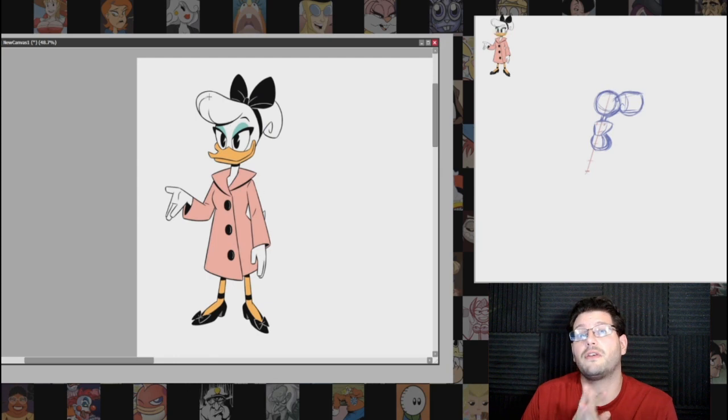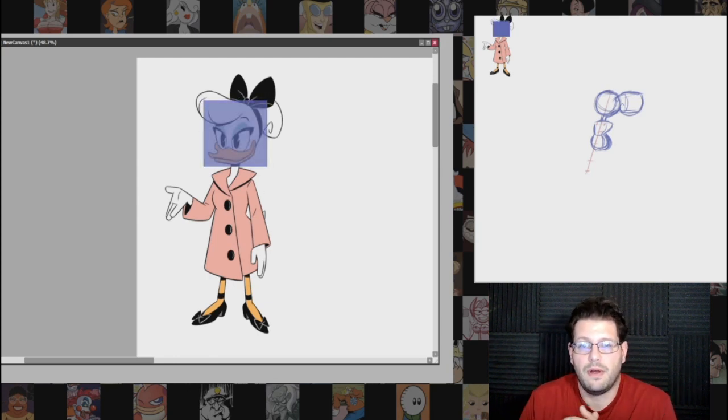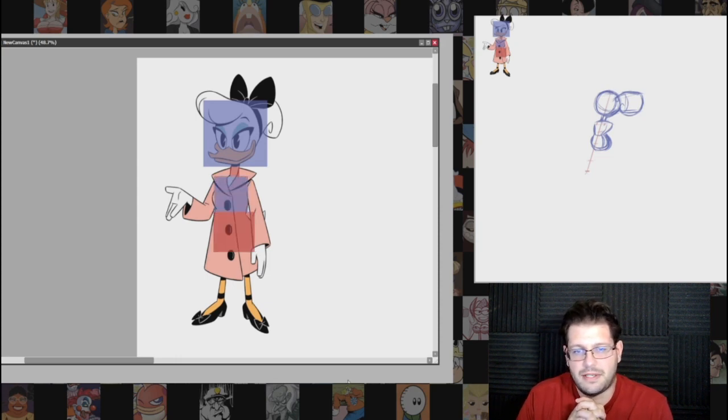But anyway, this is another trick. You just block out a character's proportions, and then you can move them or adjust them in different perspectives. It's actually quite effective. But for some reason, there must have been some step that I was missing, or I just wasn't feeling it, and I ended up really struggling with this one drawing.